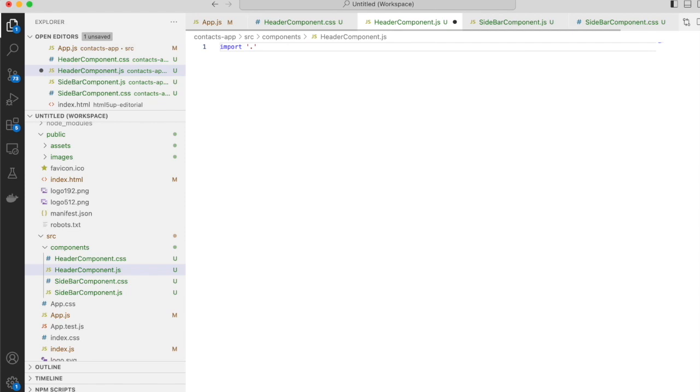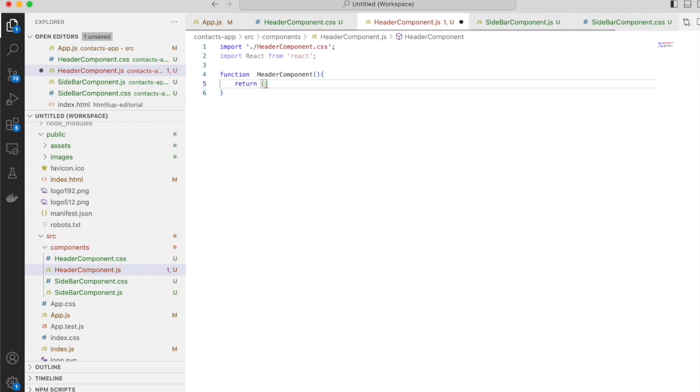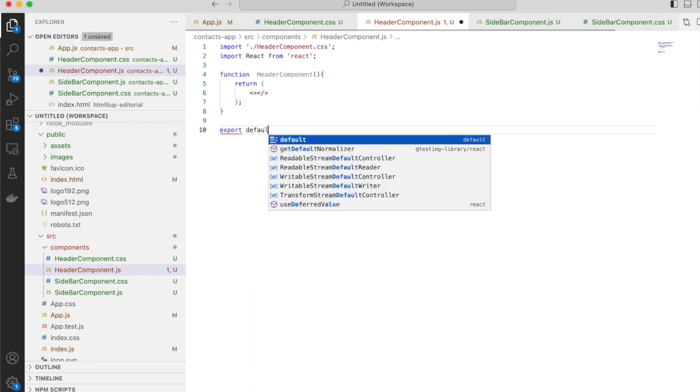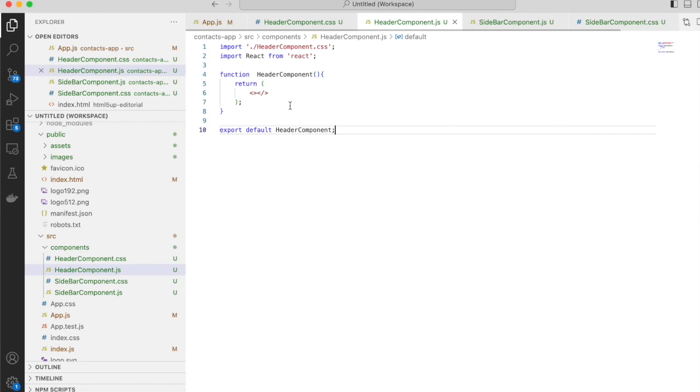Import the CSS. Import the React library. Create a function named HeaderComponent, and we will return an empty JSX expression for now. Export the component so it can be used in other components.